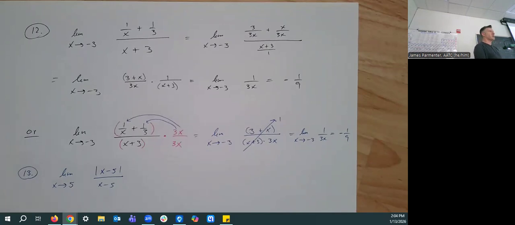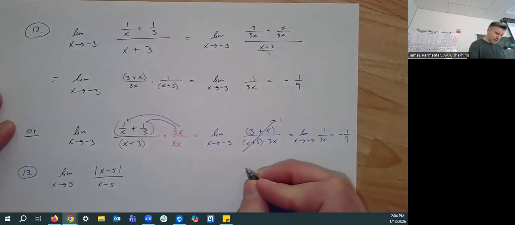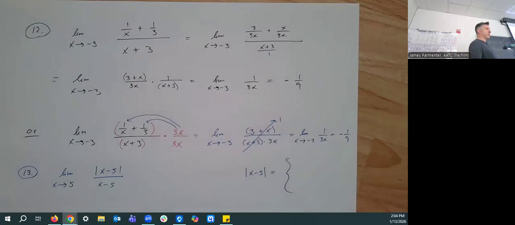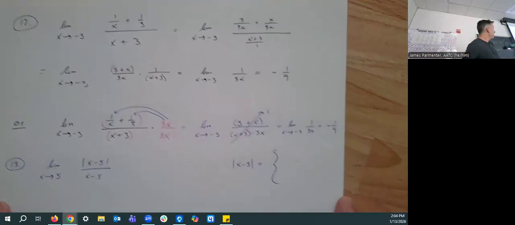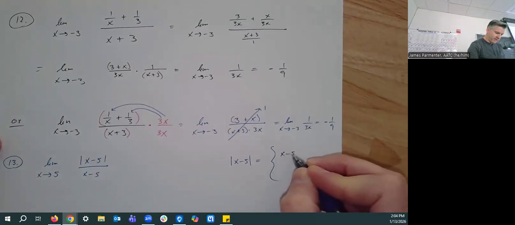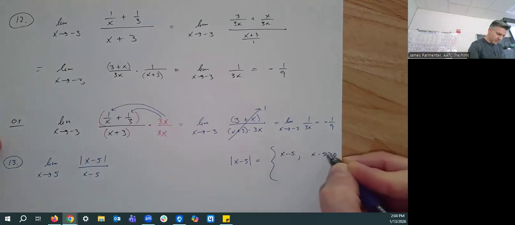So typically with limits and absolute values, you almost always have to break it down into some one-sided limits because the absolute value function is really a piecewise function. So just as a kind of aside here, the absolute value of x minus 5 is equal to, and this is the way you should always think about an absolute value, the absolute value of some stuff is equal to that stuff if the stuff is positive. So the absolute value of x minus 5 is equal to x minus 5 if x minus 5 is greater than 0. Or in other words, if x is greater than 5.